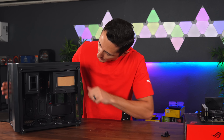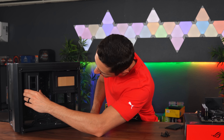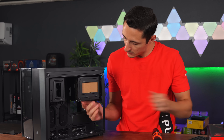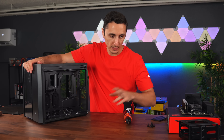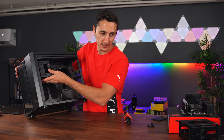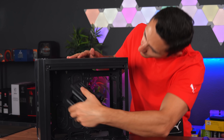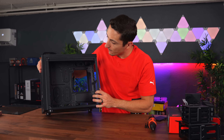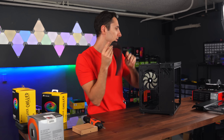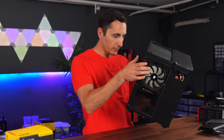We're not going to need the hard drive cage, so we can free up some space in the back — I might have to put the reservoir there. This case comes with two bays: one for hard drives and one for SSDs supporting up to three SSDs and two hard drives. See how much more room we have now? It's going to help with cable management. We're also going to replace the two included 120mm fans and swap them with Corsair's new QL fans. I think we can fit up to six fans: two on the top, two on the front, and two on the bottom as intake.